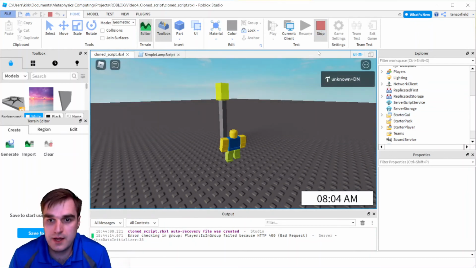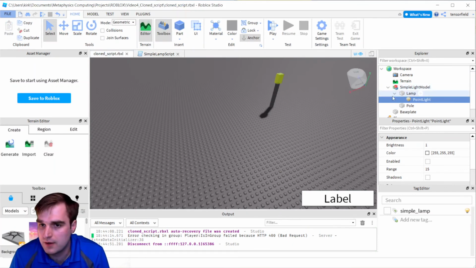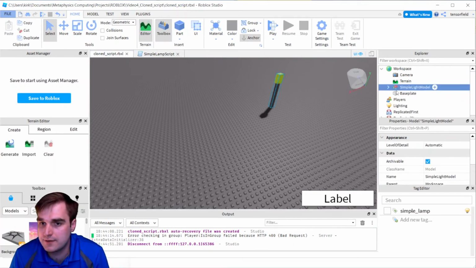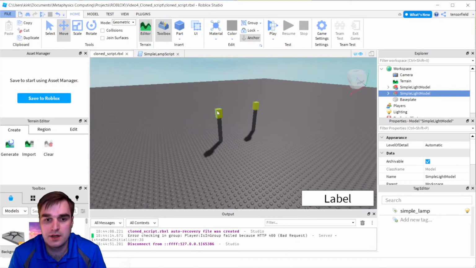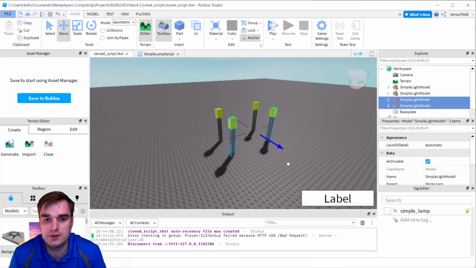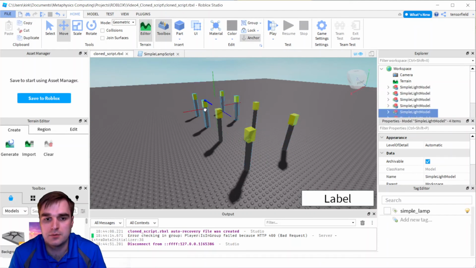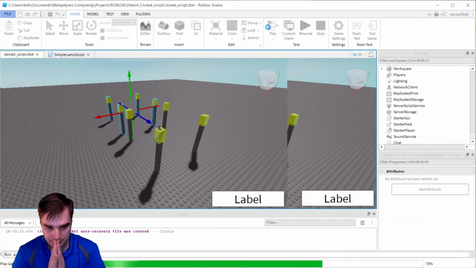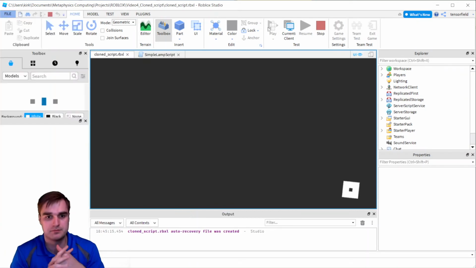So now that we know that works, I wonder how I got my player to be unknown. I've never seen that before. Now let's take this lamp and duplicate it. To duplicate it, I push Control D, and then I'm just going to move it over here. Now I'm going to select both of them, Control D, and then I'll select 4 of them, Control D, and move them over there. And let's hit play. So all the lamps should be lighting up, and none of them should have a script inside them.